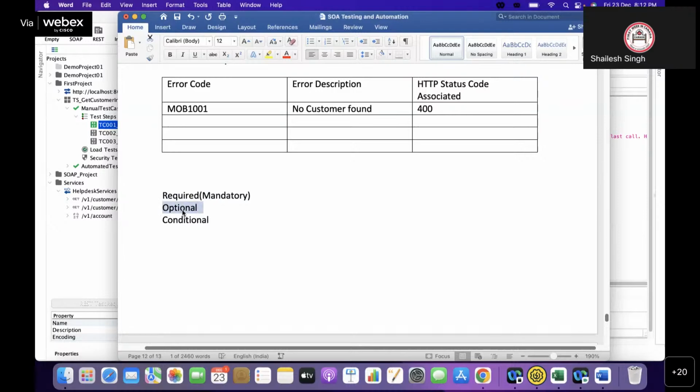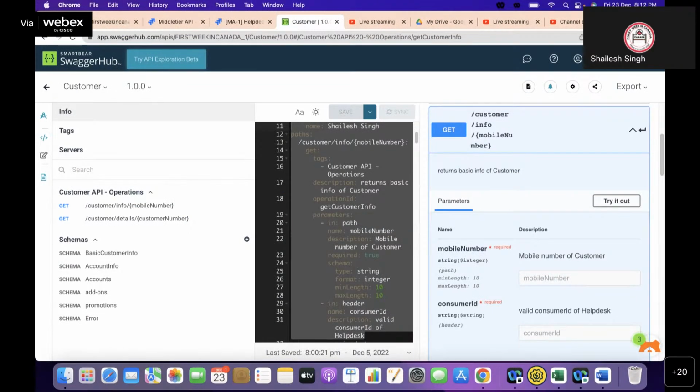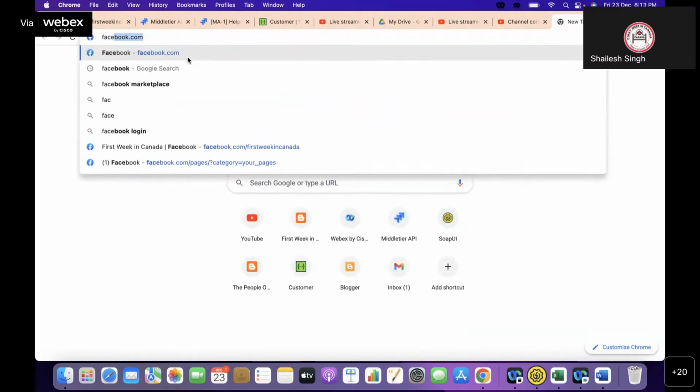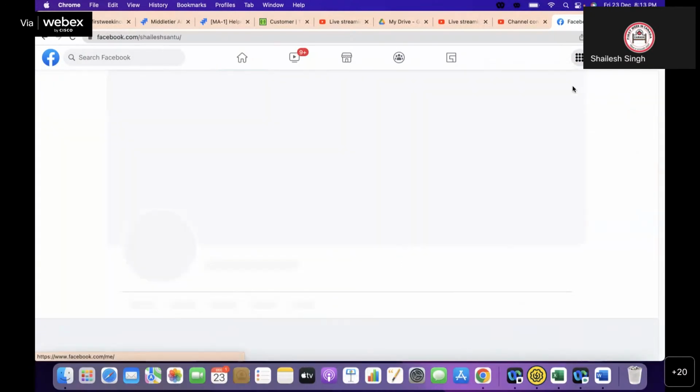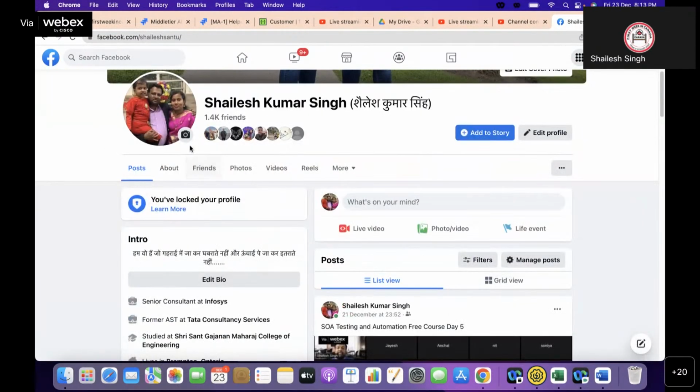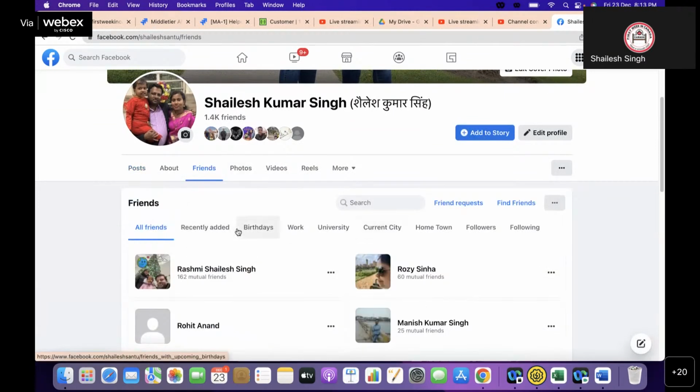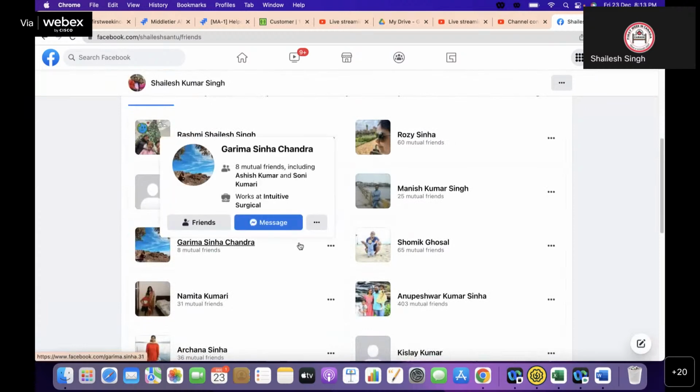Your API will work. Like in Facebook, right? You go to your friend list. Let me open my Facebook for you guys, so that you can visualize it. When I go to Facebook, open my profile and go to my friend list, I can see all the friend lists. So when we clicked on get friend list, the entire friend list came, right?